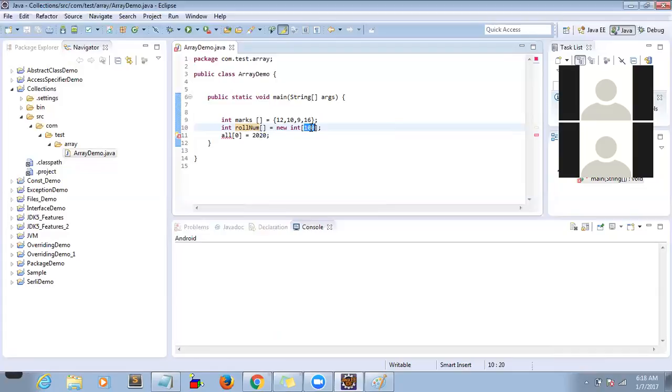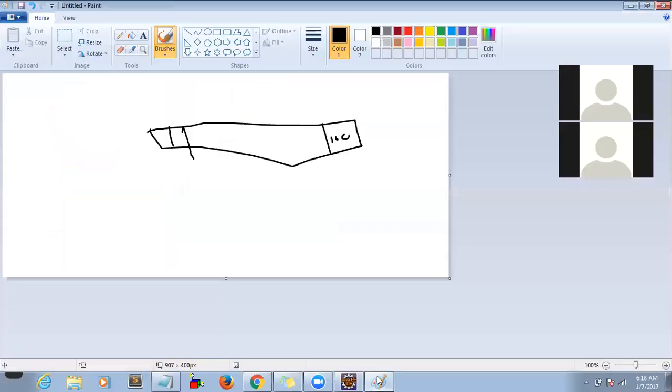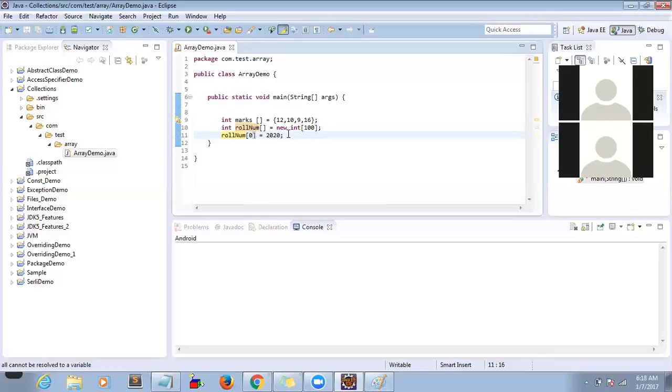You are expecting to save 100 roll numbers, 100 people's roll numbers. But so far you saved only one roll number. The rest of the 99 are empty. Initially you decided 100, but you have only one roll number. So here 99 blocks are wasted. 99 memory locations are wasted, because you said 100 but assigned a value only for the first block.